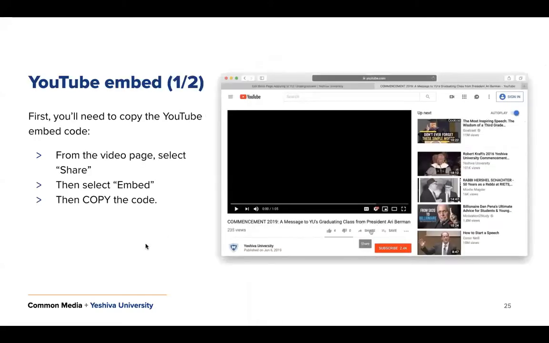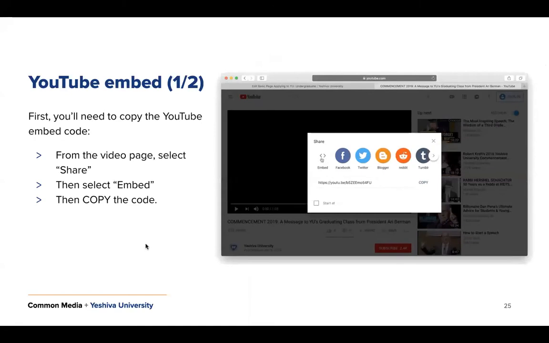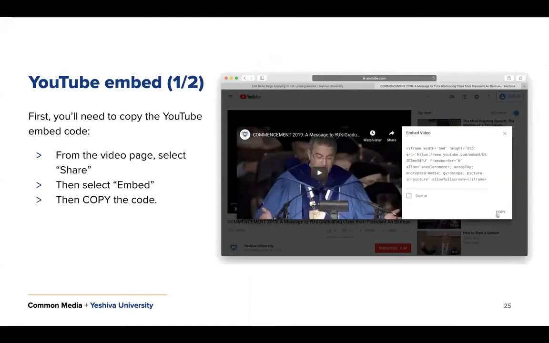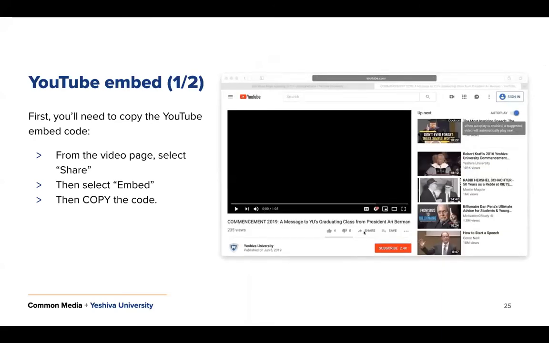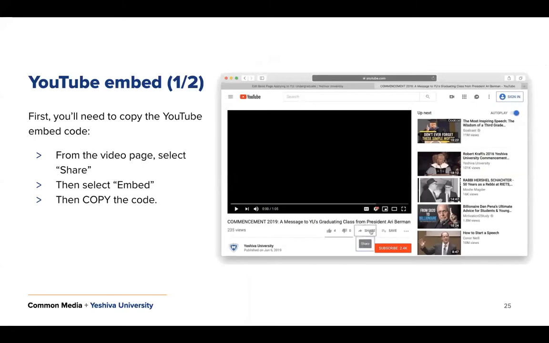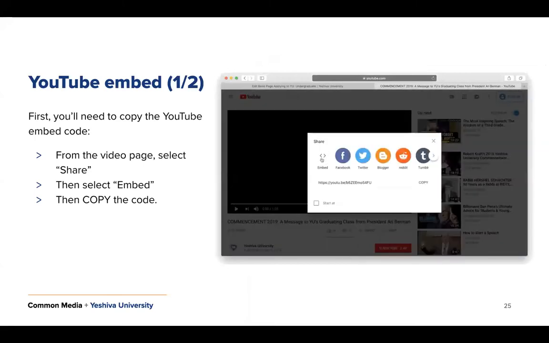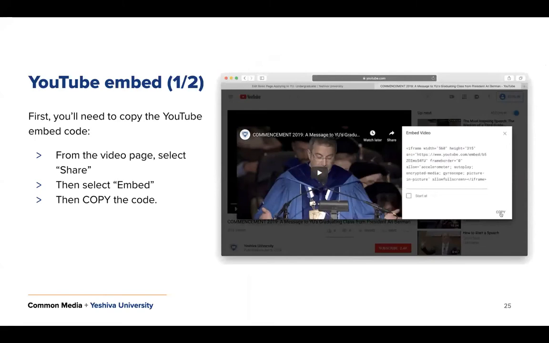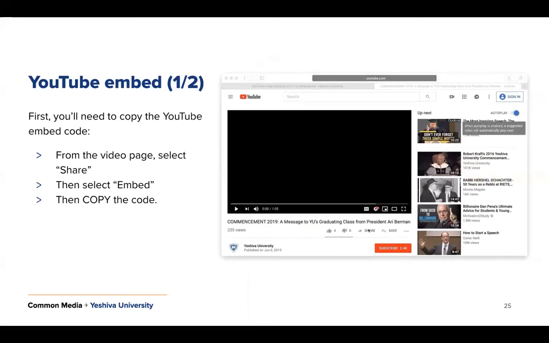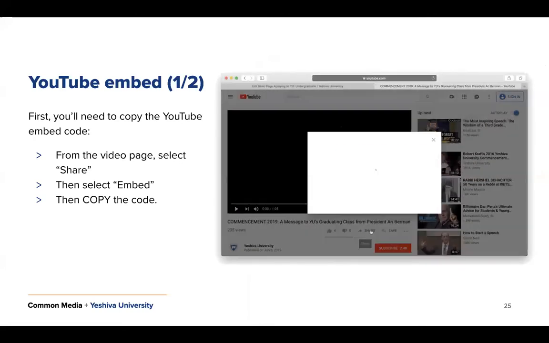Another fun piece that you can add within a WYSIWYG editor is a YouTube video, and this is done by using the YouTube embed code itself. So what you're going to need to do for this is a 2-step process. The first thing you do is you go to the YouTube page where the video is hosted, and you open up the Share tab, go into Embed, and copy the embed code. This little video loop is showing exactly how that works because it's a 3-click process.